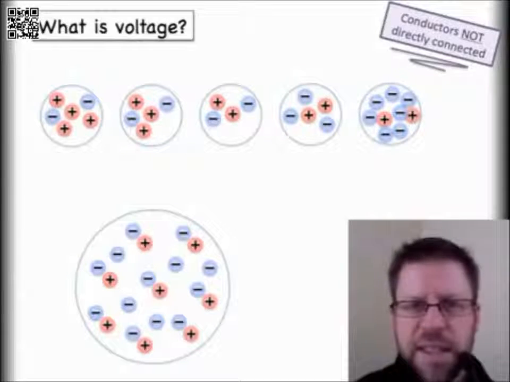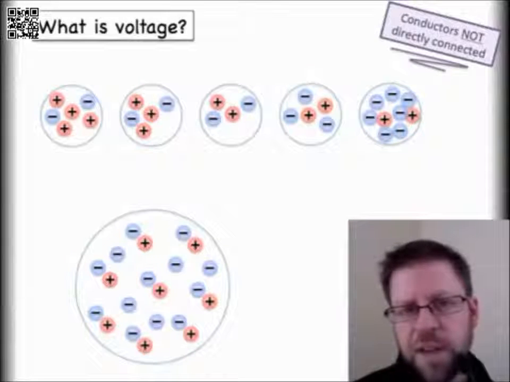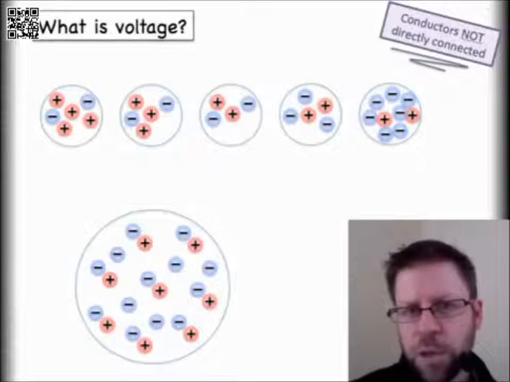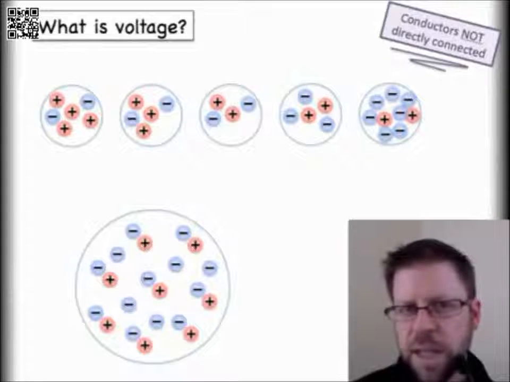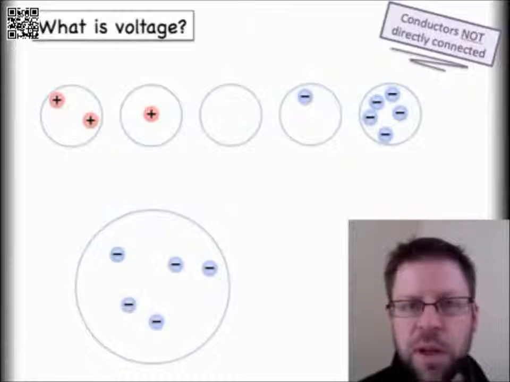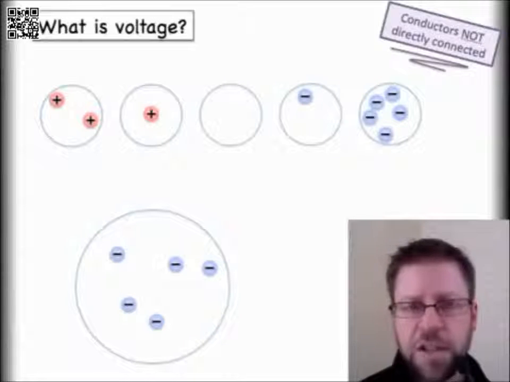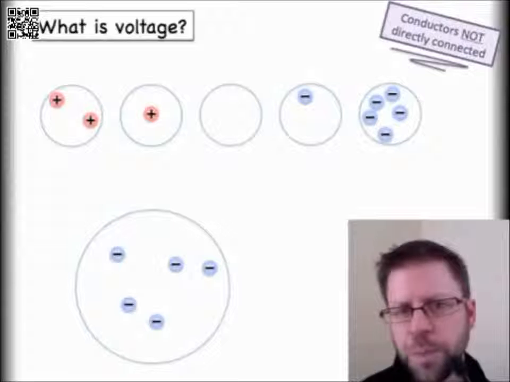Now typically this type of figure is a little bit confusing to look at. And so we're going to simplify it down, as would many people. And every time I have one proton and one electron side by side, I'm going to remove them. This allows me to see what we would call the net charge. So now I know that the big sphere down at the bottom has a net negative charge of 5 units, the 5 electrons I'm showing. And then on the top left, I have a net positive charge of 2.